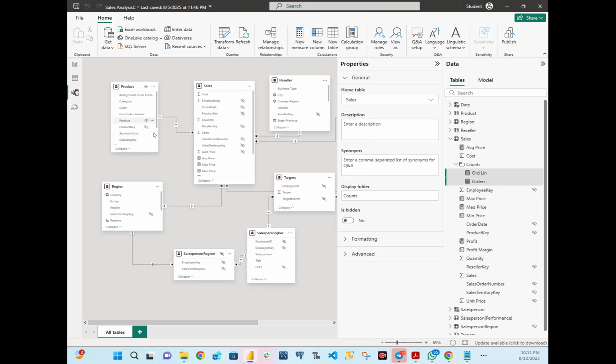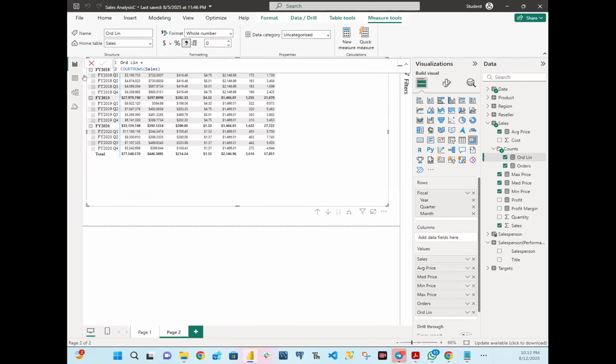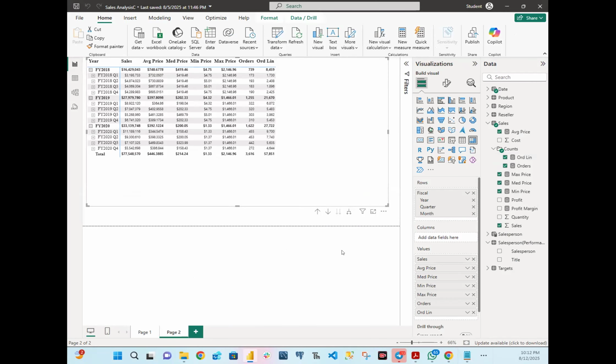But if you switch back to the report view, under that count on your data, I've not seen order line and orders in mine. Expand it now. See, there's an arrow beside it now. Can you see this arrow? Oh, I've seen it. Click on the arrow. It's going to show you order line and order number. It's there. But I'm seeing only orders. I'm not seeing order line.